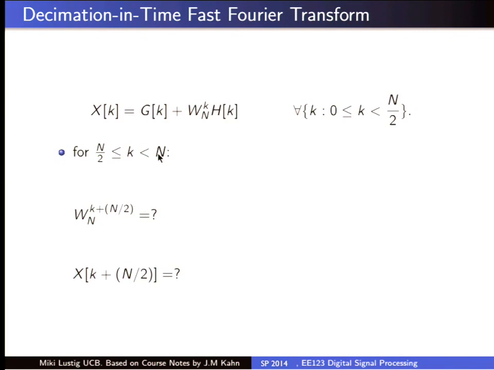It cannot repeat itself, because otherwise the first half of the whole DFT would be exactly the same as the second half of the DFT. And we know that is not true. Ooh, that's a very positive answer. It is negative. If you think about it, you kind of go half a cycle. You can actually derive it. In fact, this is the same as w sub n to the power of k multiplied by w sub n to the power of this, which is actually minus 1. So it is negative.